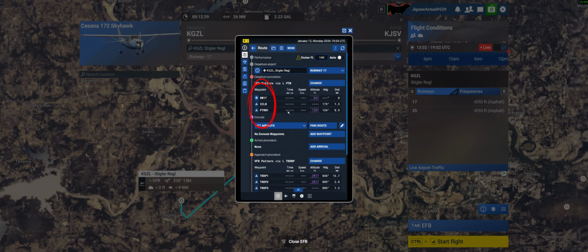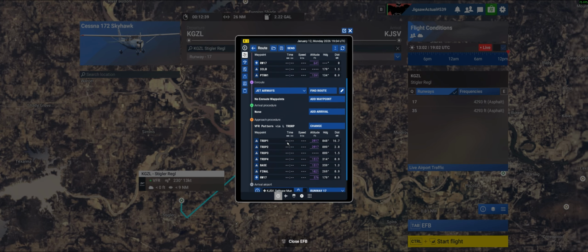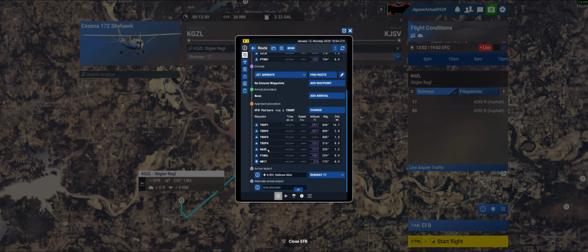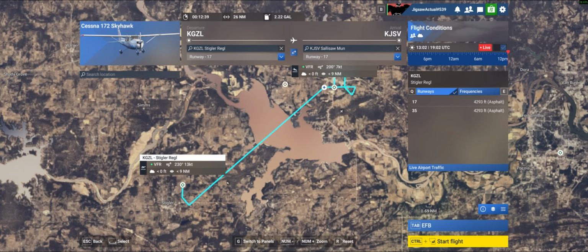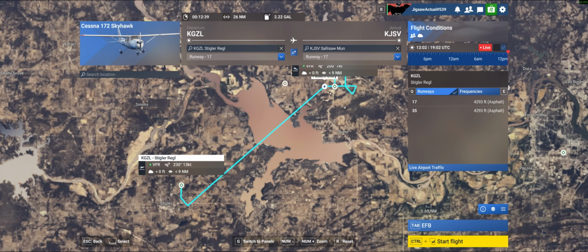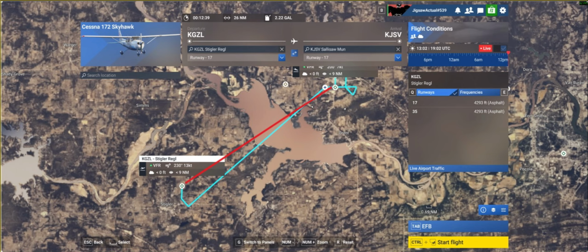Here you can see your EFB data, your altitude, your heading, your waypoints, all of the individual waypoint data and what altitude to be at, and it tells you the azimuth, your heading, so you can look at that. We see the EFB route guideline here, and this red line denotes your magenta navigation line in your G1000 that utilizes GPS. You can see the EFB route is different here. This is not a mistake. These are two different systems, even though you can technically make them both look the same.